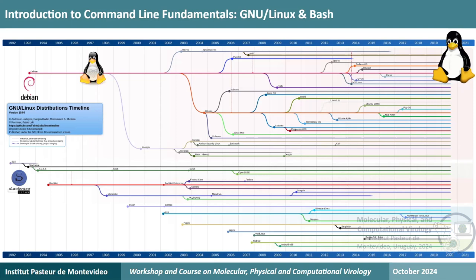So this tree highlights the open source nature of Linux, where anyone can, for example, build on the Linux kernel. The vast number of distros, each designed for different tasks, has made Linux dominant in many fields, from, as I said, servers to supercomputers, and it's constantly evolving with new distros emerging to meet ever-changing needs.